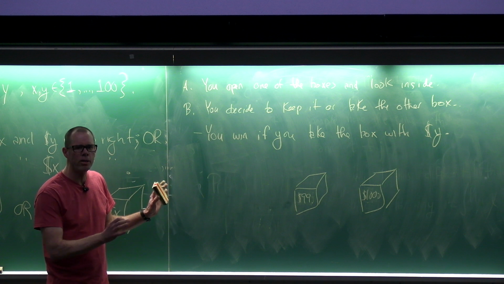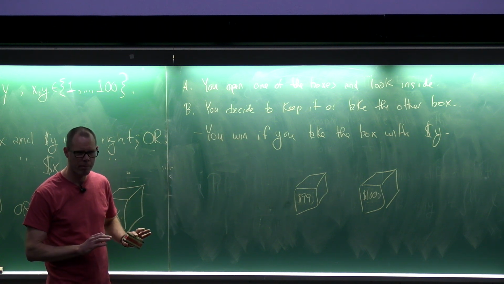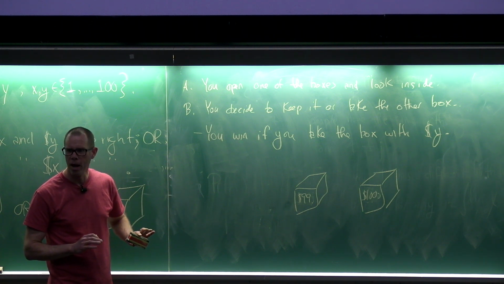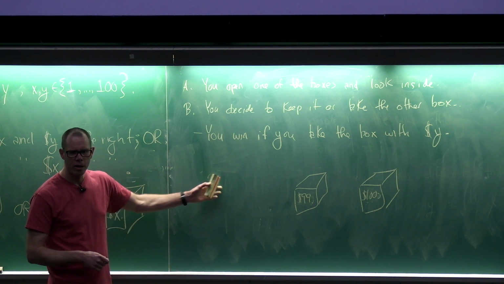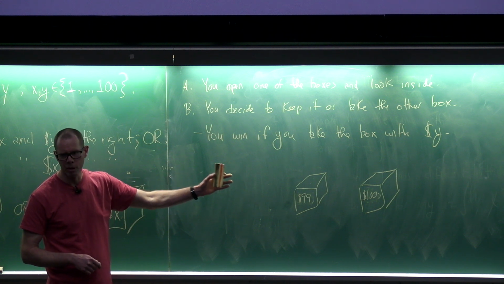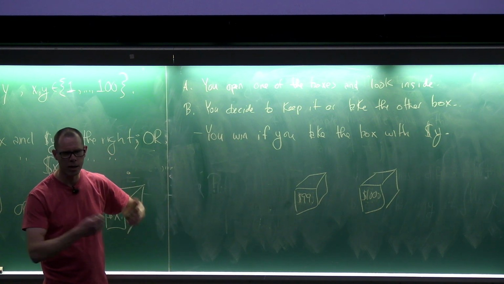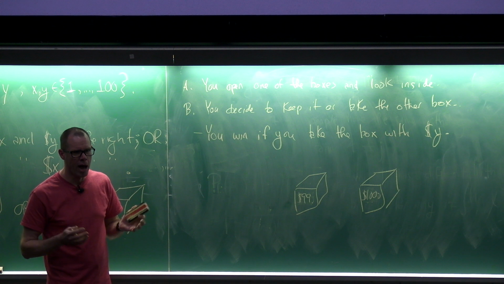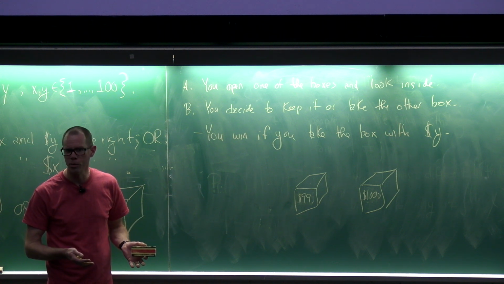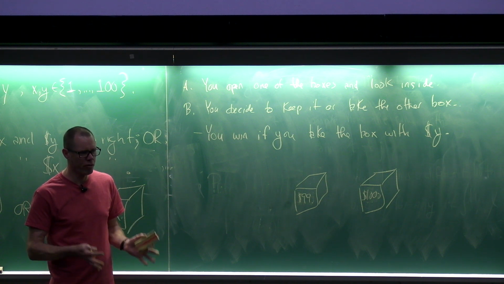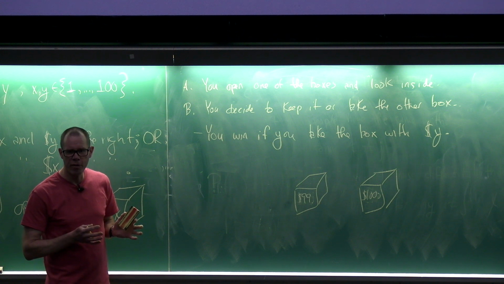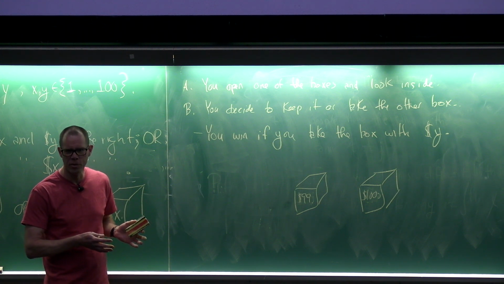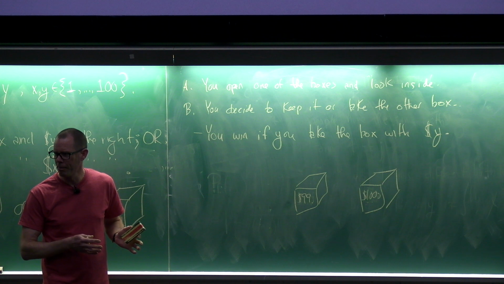So this is actually a really tricky one. So first of all, can you guarantee that you win the game 50% of the time? How would you do that? Random choice. You flip a coin, take the left box or take the right box. Don't even look in it. Just flip the coin and take it and walk away. Then half the time you will have chosen the box that contains y. Do you believe that? So winning the game 50% of the time is easy. And you better be careful that if you come up with a different strategy, you win at least 50% of the time, which is maybe not so easy.